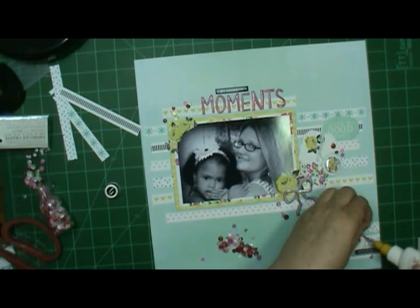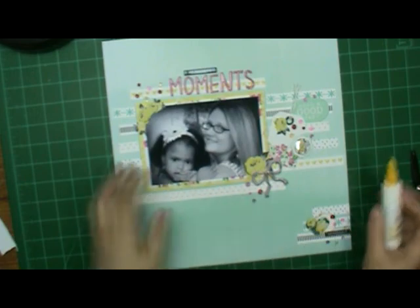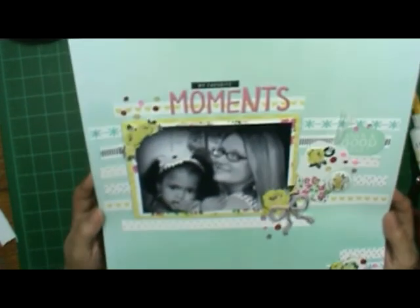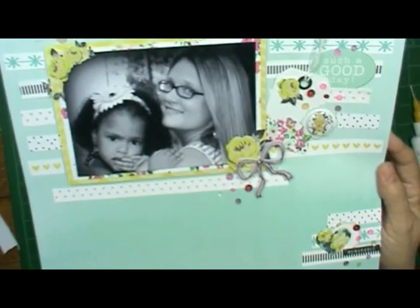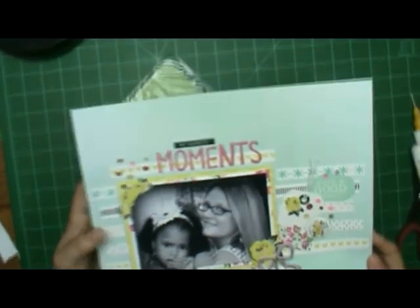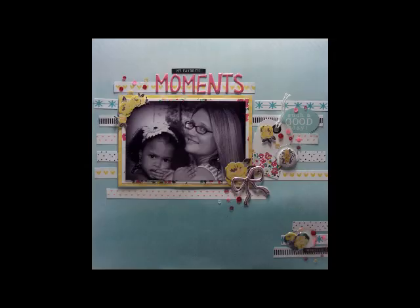So I guess that's the end of my layout. The sequins are the last thing that I put on here, and I'm showing a little bit of close-ups here, but I do have a photo at the end. I had one on my computer, so I did remember to take one when I did the layout. But of course, this time I could actually take one because I still have it in an album. I haven't given it away.